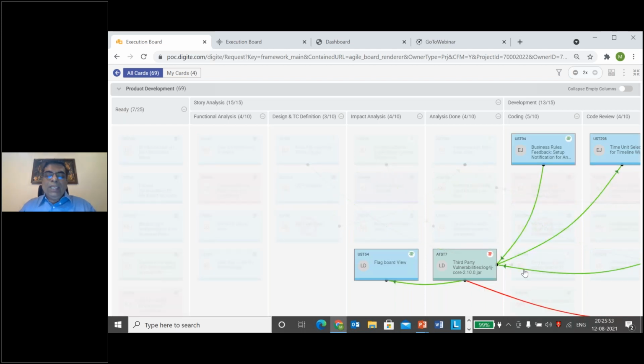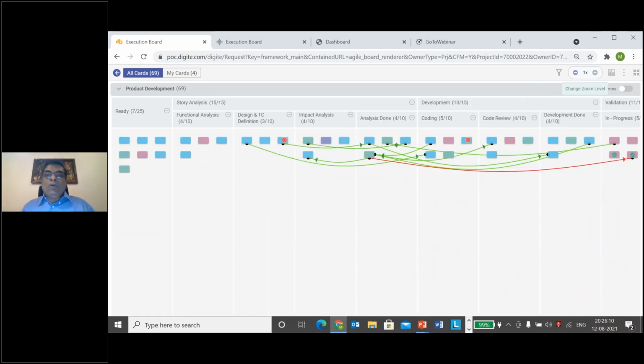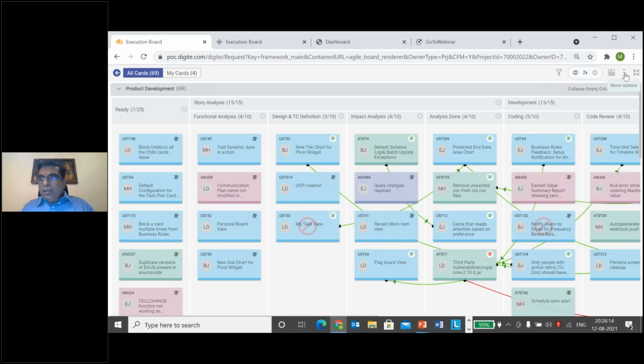So this will basically help when you're having your team meetings. It will basically help you to understand which cards are important, which cards are having an impact on other cards, which card needs to be prioritized in my daily flow, and so on and so forth. So these are some of the interesting capabilities which we offer on our board, which can basically be used by teams to track their work effectively.